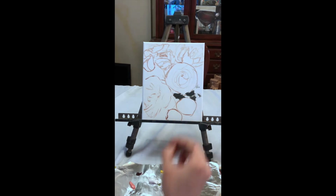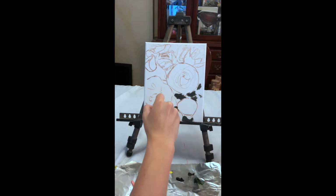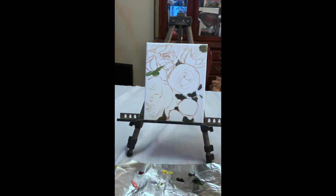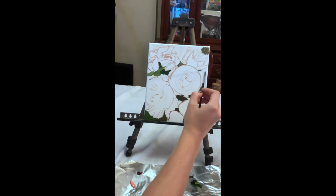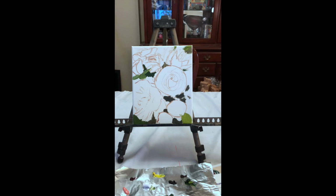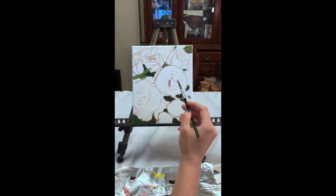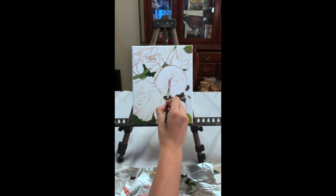We're going to use our sap green mixed with some of the blue, some of the brown, a little bit of white, and just try to fill in those voids where we have shadows or leaves. Once you've finished coloring in all of those shadows and leaves, we're just going to start going into detail on the roses.